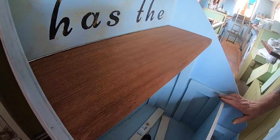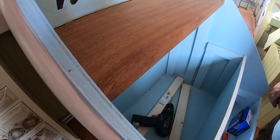Get the other tread onto there, glued onto it. Yeah.